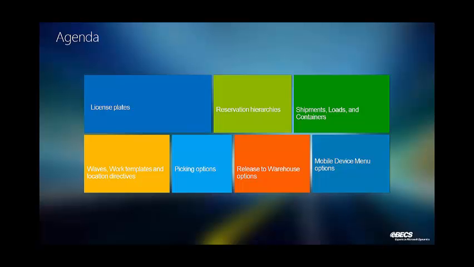So instead of sending picking lists to a warehouse worker, how you can release this work to either individual workers or queues for the warehouse to juggle their load of work from. And then lastly, we'll talk about mobile device menu options, because at the core of this WMS functionality is really intended to use mobile devices. So things like RF scanners or even the mobile device that's inherent in AX.